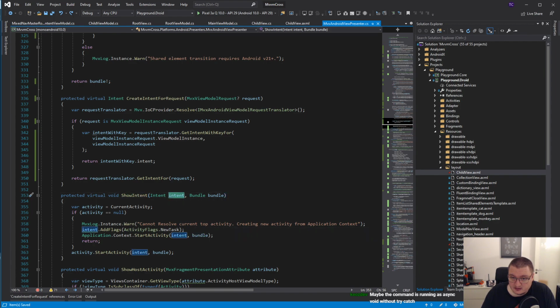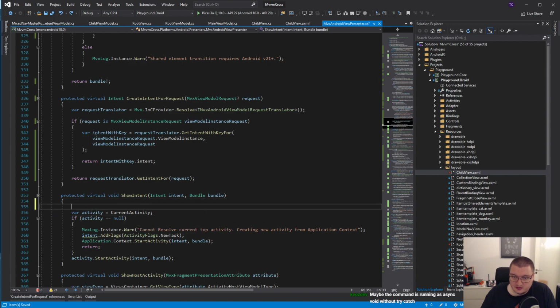add flags. Yeah, we need some more checks here as well. To do: check current activity is alive. We should also check the intent.